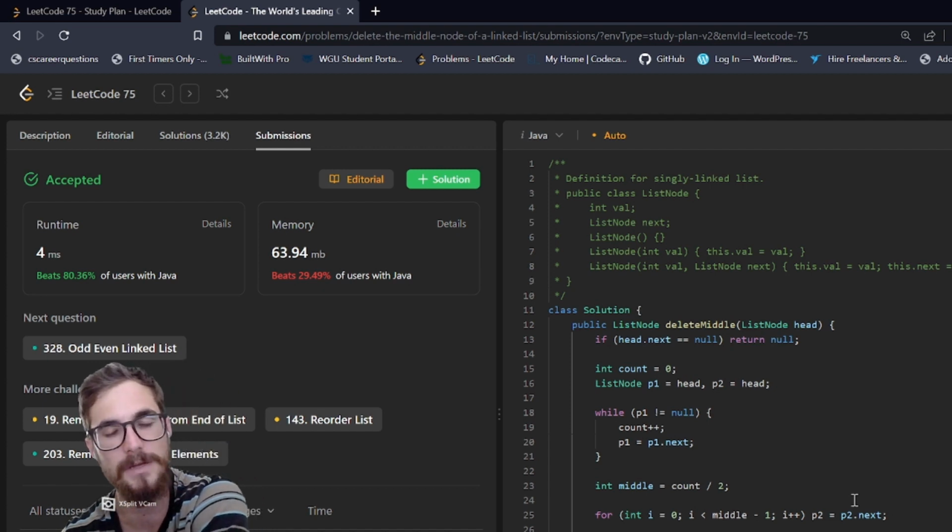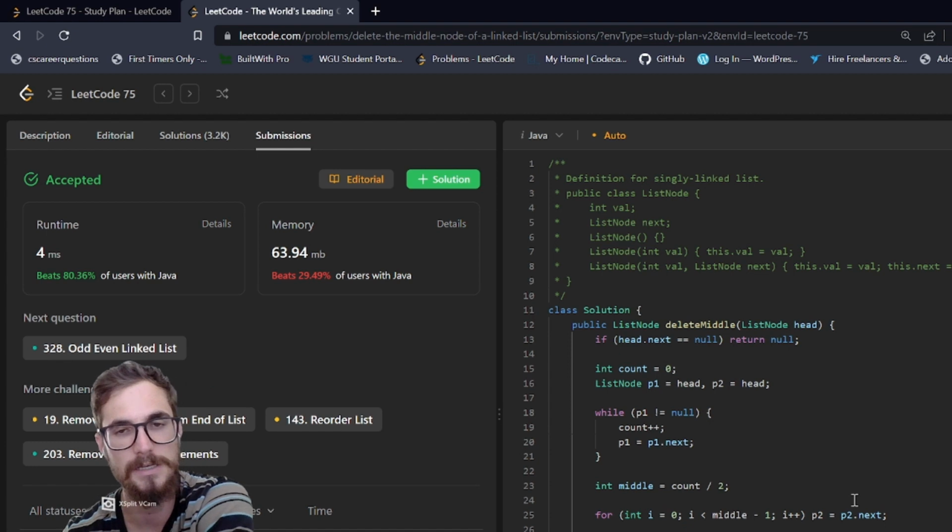And then for the time and space complexity, first off, the time complexity is big O of n, because we're iterating through n times, right? This depends on the size of the linked list, which can be up to size n. We're going to iterate through that with two separate loops, right? They're not nested, so it's not going to be exponential time complexity. It's just big O of n.